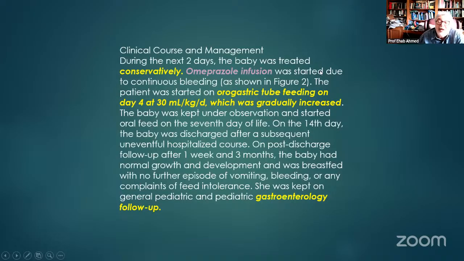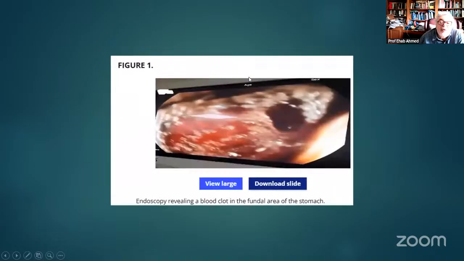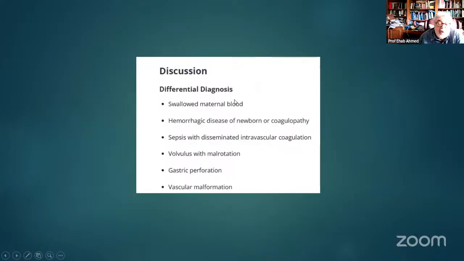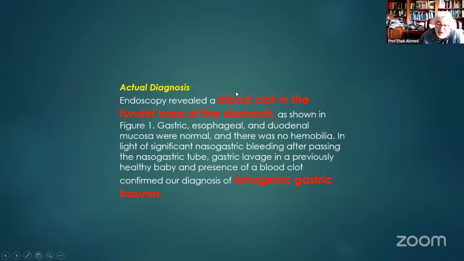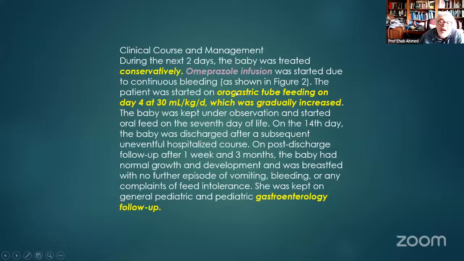And also we can see bleeding in, this was not mentioned in the differential diagnosis because the baby was not very sick. If you have a very sick baby, especially the preterm ones, and the baby is very stressed out, there might be what they call stress ulcers in the stomach, and this could bleed. That's why they do omeprazole infusion for those very stressed, very sick, preterm babies. The baby was started on OG feeds, gradually increased, the baby tolerated the feeds, went home, was followed up by a GI specialist, and did very well.